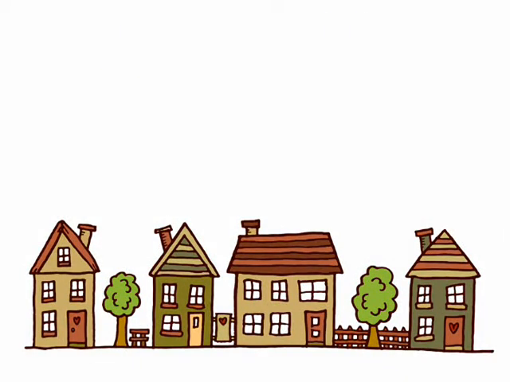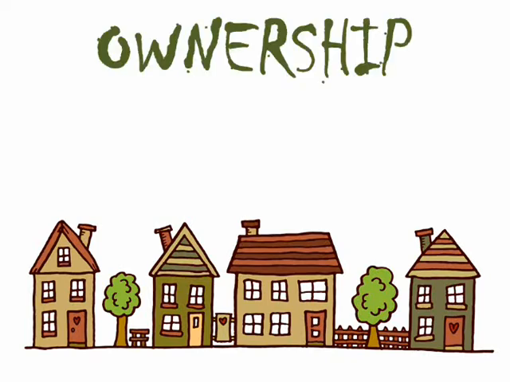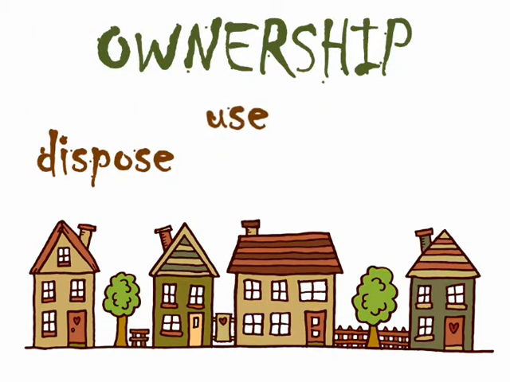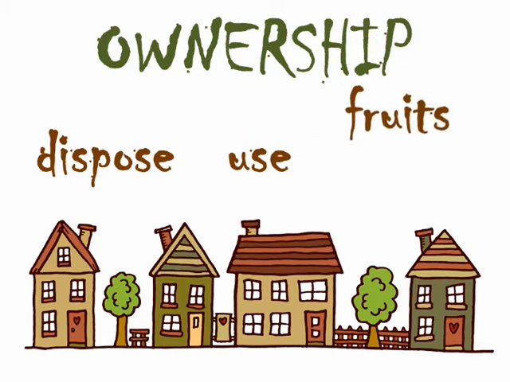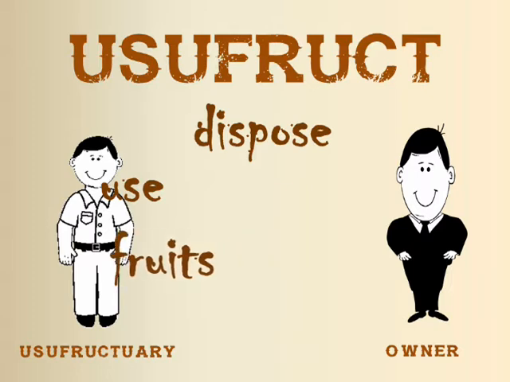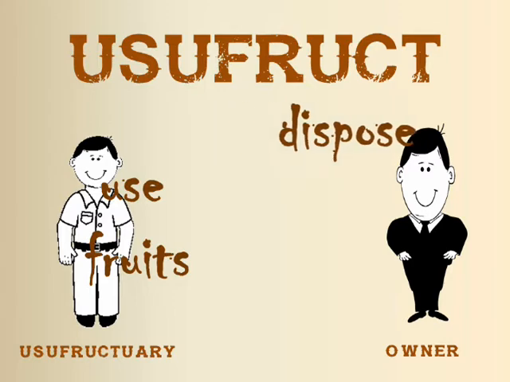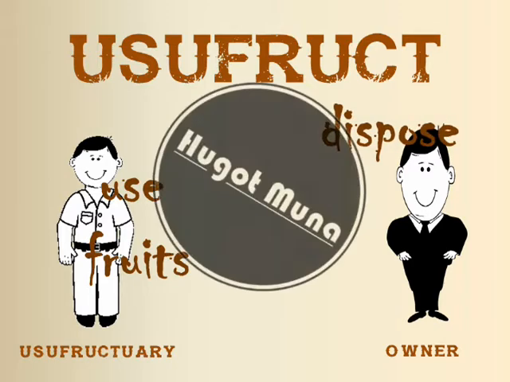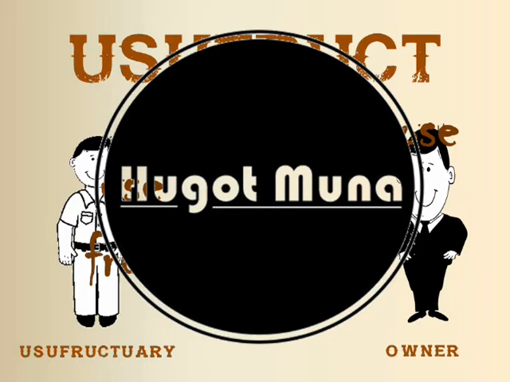Reviewing the concepts that you learned, ownership mainly consists of three fundamental rights: the right to dispose, the right to use, and the right to the fruits. In a usufruct, only the right to use and the right to the fruits over the property is transferred to the usufructuary. The owner of the property maintains the right to dispose. The same way na minahal at inalagaan mo na nga, ibinigay mo na lahat-lahat. Panahon mo, puso mo, pero hindi pa rin siya sa'yo.